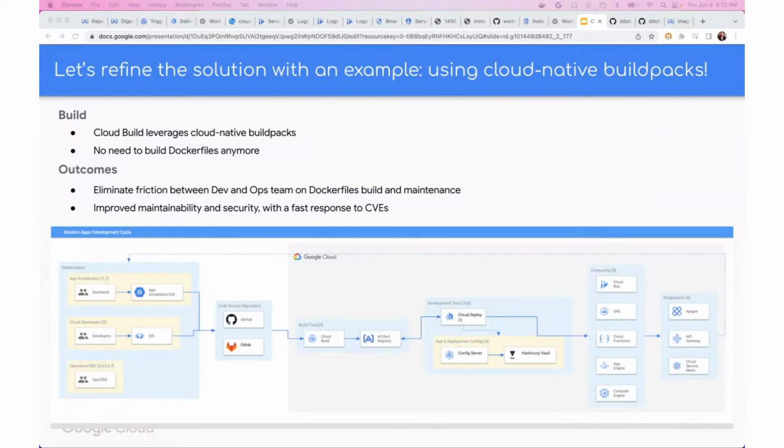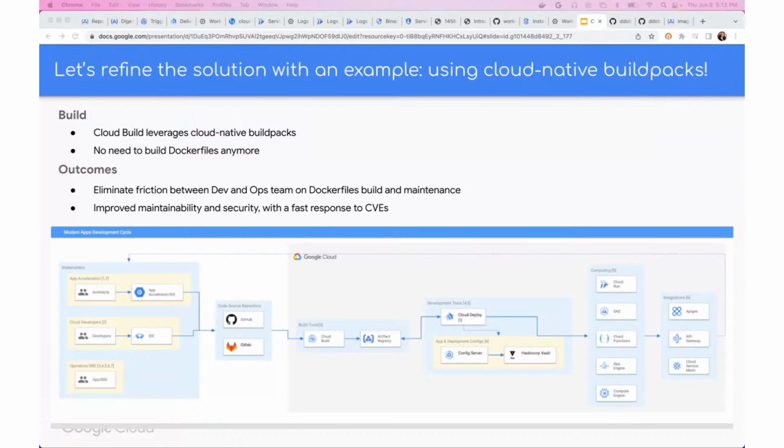So we can refine the solution with an example if we use cloud native buildpacks. So the cloud native buildpacks are leveraged by Cloud Build. Very simple, and we're going to look into an example, and it precludes us from the need to build Dockerfiles anymore. Building Dockerfiles was for some time a major point of friction between development and operation teams.